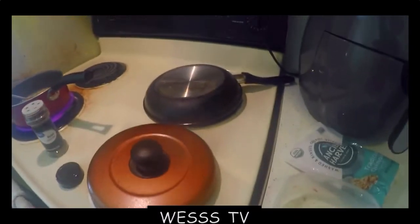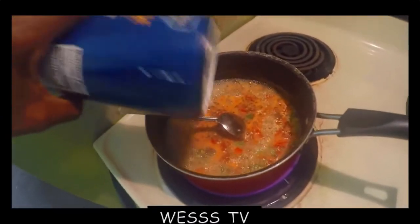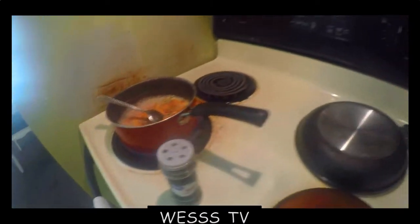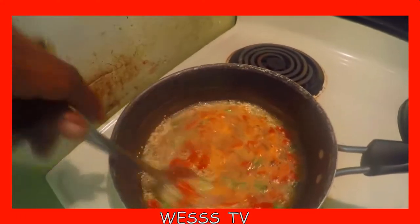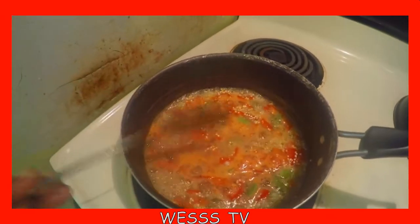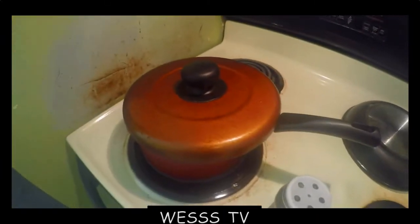Turn the stove down. Then we're adding sea salt. Yeah, that's looking nice. Then we just cover it up and give that 15 minutes.